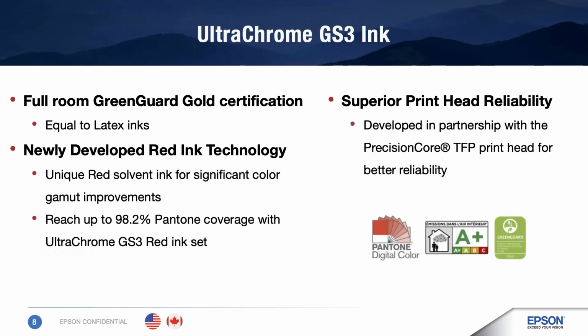Again, we talked a little bit about the full room Green Guard Gold certification, Bob Miller and I. So it is equal to latex inks. We also have some newly developed technology for our S80 that we're not really focusing on right now, but I will talk a little bit about it. We have a red and orange ink on there that really hits 98.2% of the Pantone coverage. And with us making the printheads and making our own ink, we make sure that we have superior printhead reliability, so you don't have to worry about ink clogging the printheads and things like that.